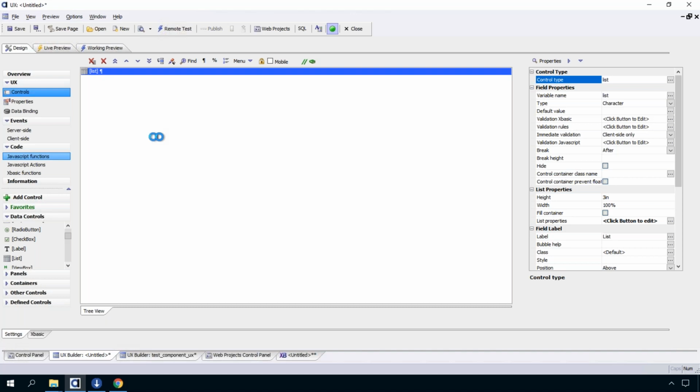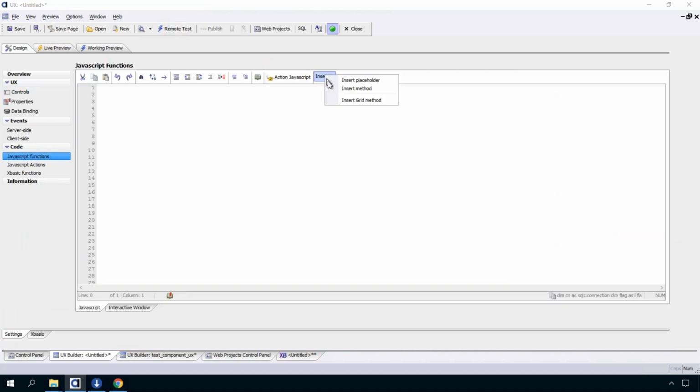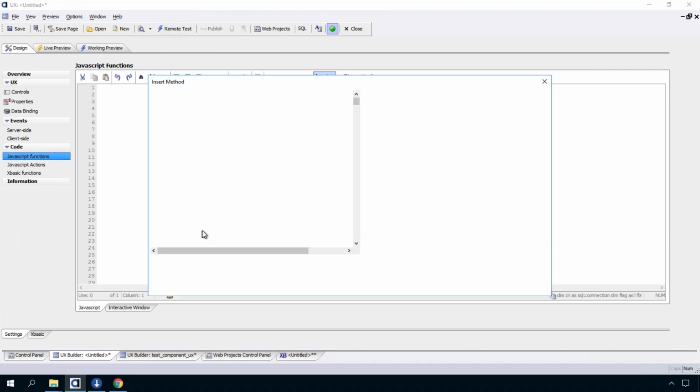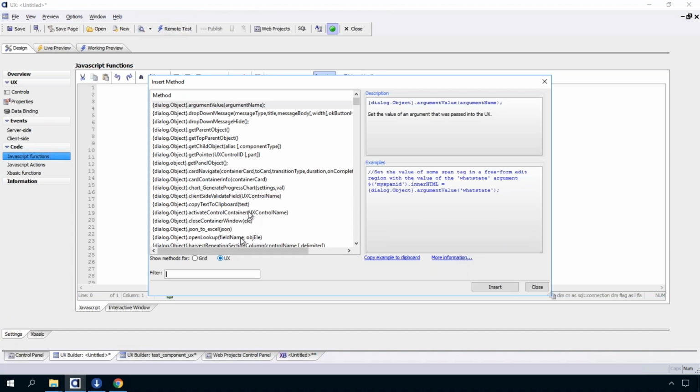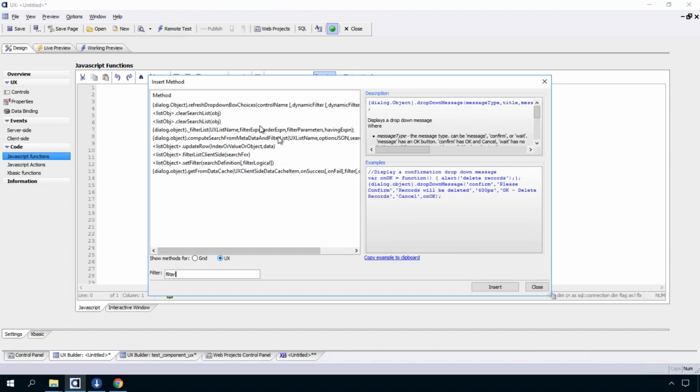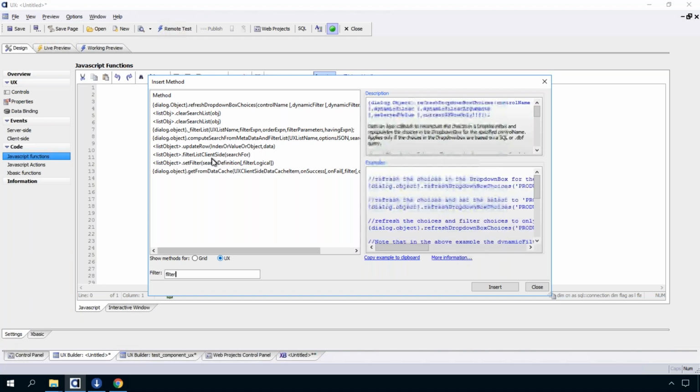This may take a moment to catch up. And there is a JavaScript function, and when it catches up, I'll let you know there. And you can either do it client side or server side. It's really up to you in terms of how you want to do it. But you could use one of these methods, and it'll take a moment for it to refresh and come up. But you can use one of these methods to basically set the filter on a list.